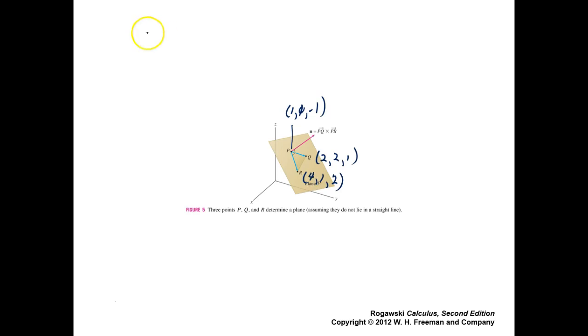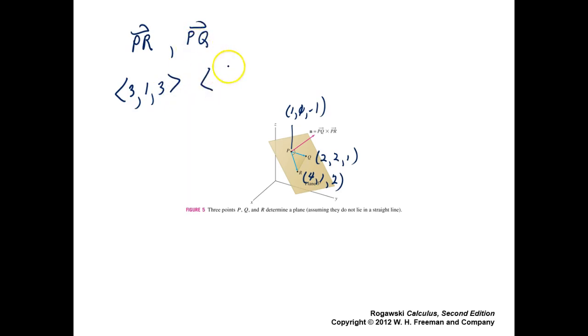Well, we know that the vector PR is on that plane, and the vector PQ is on that plane. Okay? Well, PR is this vector. Those are points. Here's the vector. PR would be, you tell me. It would be 4 minus 1, 1 minus 0, 2 minus minus 1. Which is? 3, 1, 3. Okay. And do PQ.